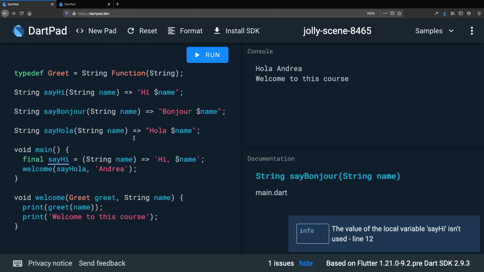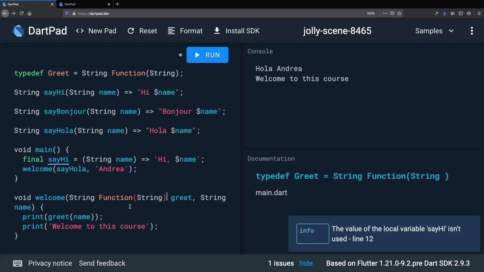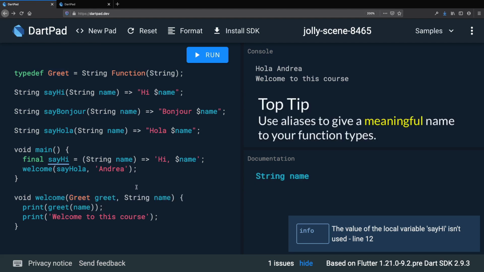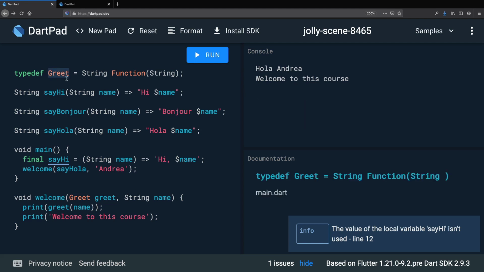So when is it a good idea to name a function type like this? And when is it better to write out the function type inside an argument list like we had it before? Well, if you need to use a certain function type more than once, you can write a typedef like this and then use it as a function type inside the argument list. This way you can give a meaningful name to the function type, like we have done here. But if you need a new function type just once, then you don't need to name it, and in any case you can always refactor it into a typedef later.